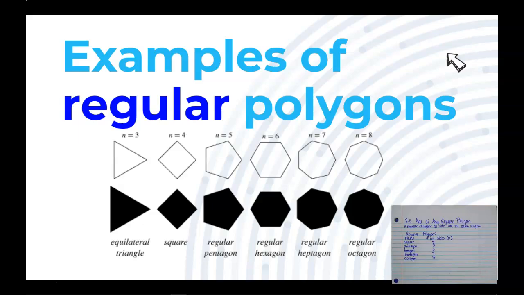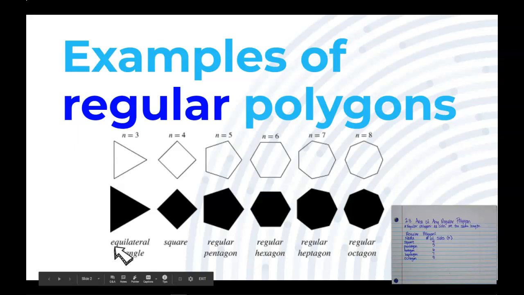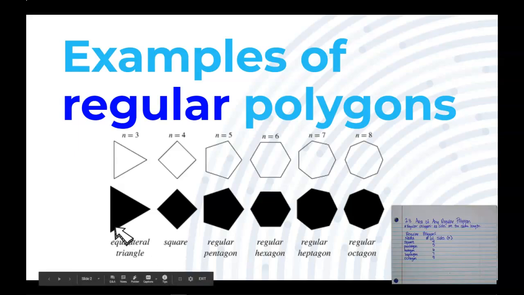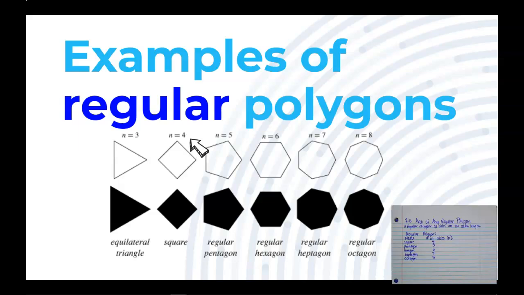A couple of side notes here. Our prefixes in math and science, our Greek and Latin root prefixes and suffixes, can really help us figure out what in the world we're dealing with. There are connections there. So equilateral triangle, equa meaning equal, lateral kind of like lines. So equal line triangle, tri means three angles. So a triangle with all the sides the same. Square is just a square. We know they have four sides. I have it written here.